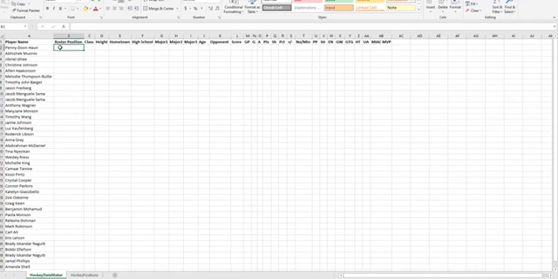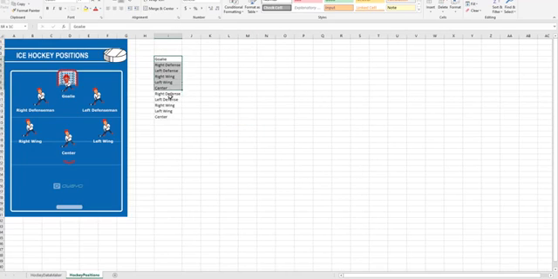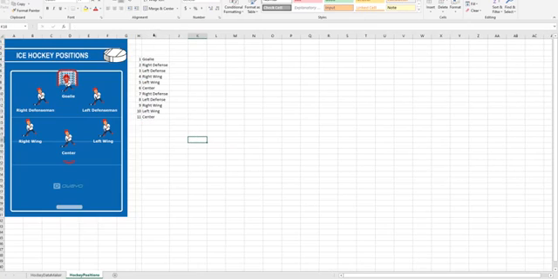The second thing I did was I brought in hockey positions. So I've got all of these positions here, and I'm going to put a 1, 2, 3, 4 all the way down. And what I want you to see here is I repeated everything except for the goalie. Now, why did I do that? Because you only have one goalie on the team. You have two defense, two right, one center. In fact, I could go ahead and remove the second center as well, so that it mimics the players on the team. Okay.